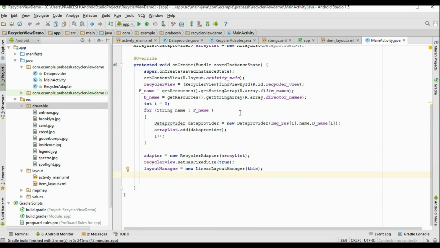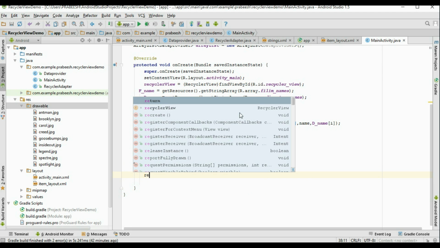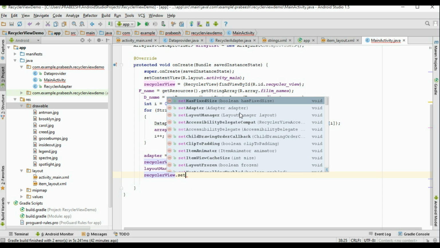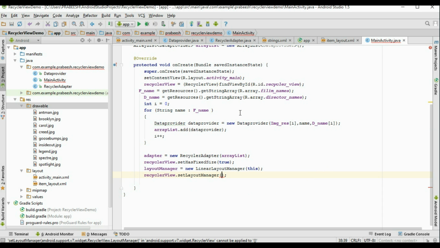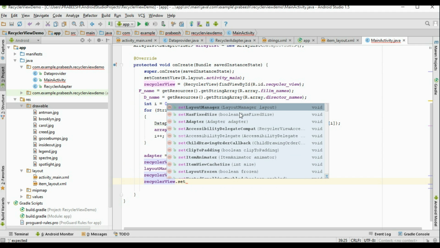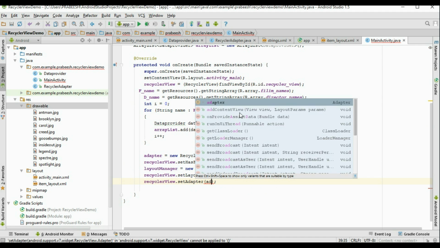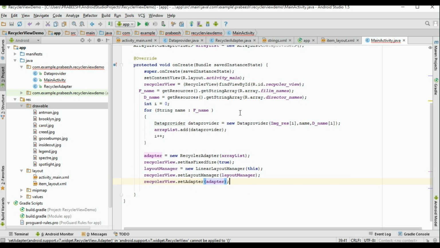Now we have to assign this layout manager to the recycler view. So recyclerView.setLayoutManager, and pass that layout manager. Finally we add the adapter for the recycler view. So recyclerView.setAdapter, and our adapter name is adapter. Now we finish the coding.